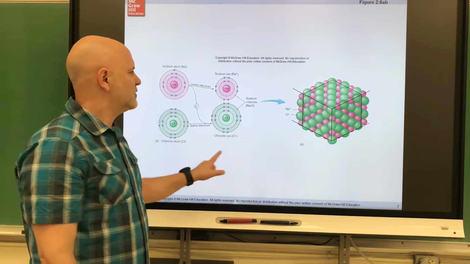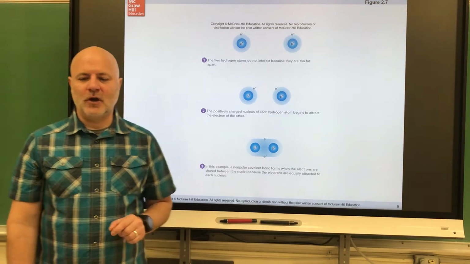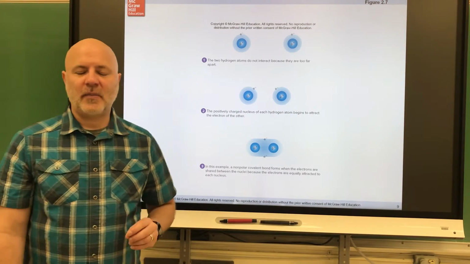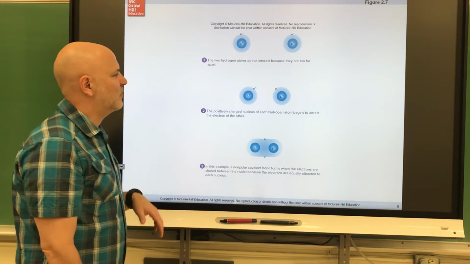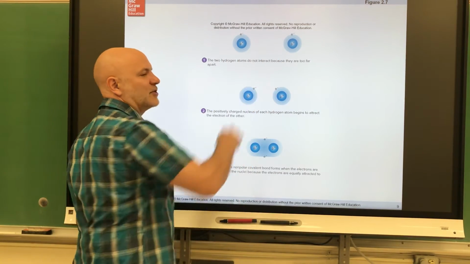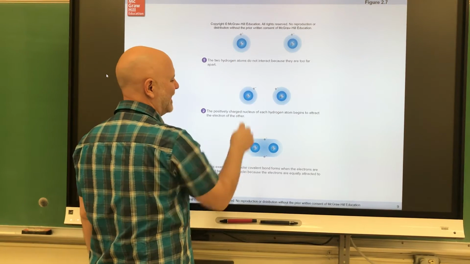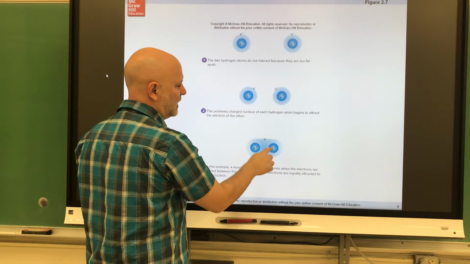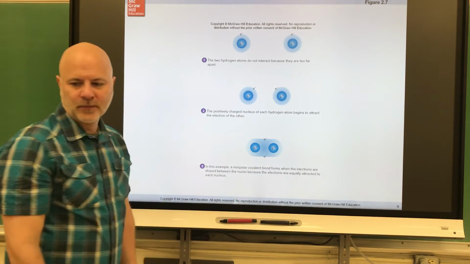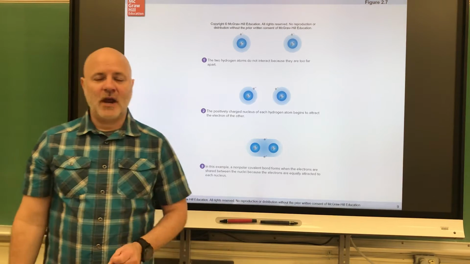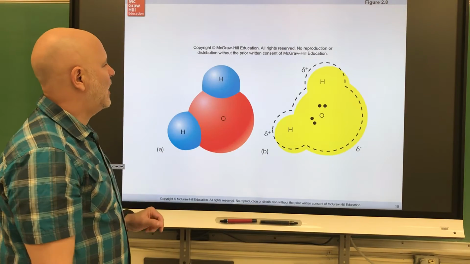So now let's take a look at sharing. In sharing, this is called covalent bonding. This is a chemical bond formed by electrons being shared by atoms. Now this isn't one of my favorite pictures of this, but this is showing 2 hydrogen atoms. Each hydrogen atom has 1 proton and 1 electron. When they come together, both of these hydrogen atoms are going to share those 2 electrons. So they both have a full outer energy level. So they're happy.